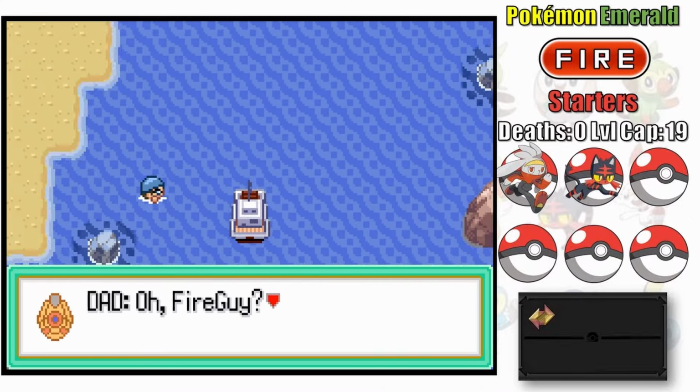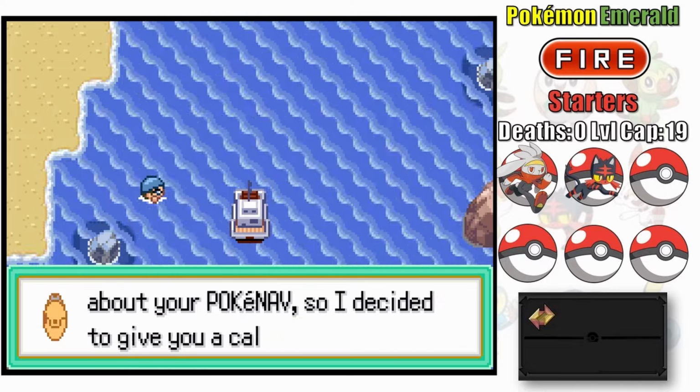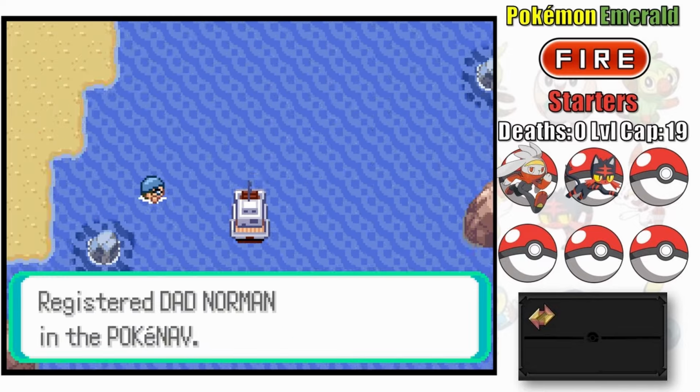I board a tiny ship headed to the second gym in Dewford Town, but my leisurely boat ride is rudely interrupted by my so-called father. Who gave him this number anyway? I literally just got this phone.